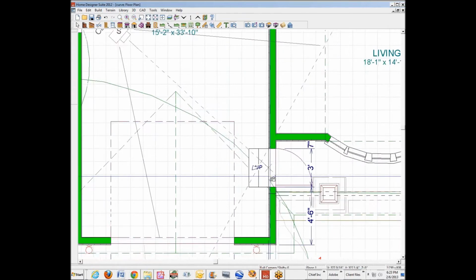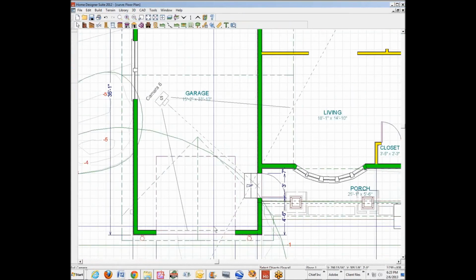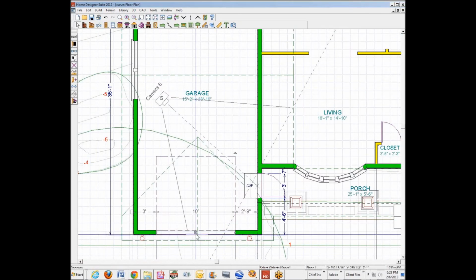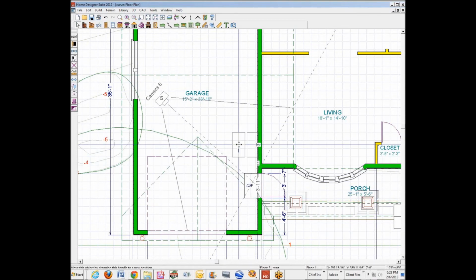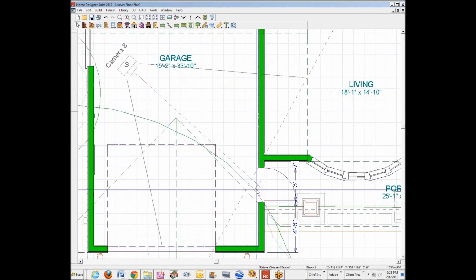Let me show you how to. You're going to have to move this door over. I don't know if this is an existing residence, you're in trouble. I'm going to move that door over a little bit. Excuse me. We'll take this step. I'll just delete that. To go from minus 3 to minus 42, you're going to have a landing. I don't remember if the suite has a landing tool.